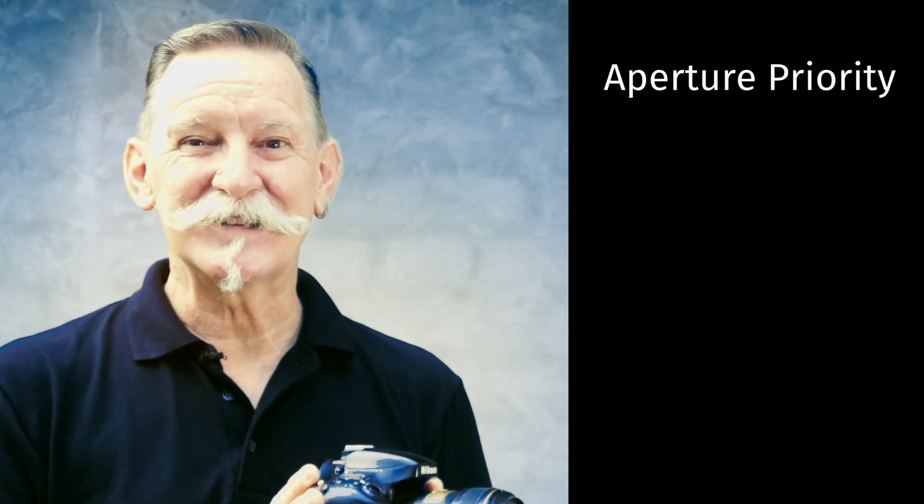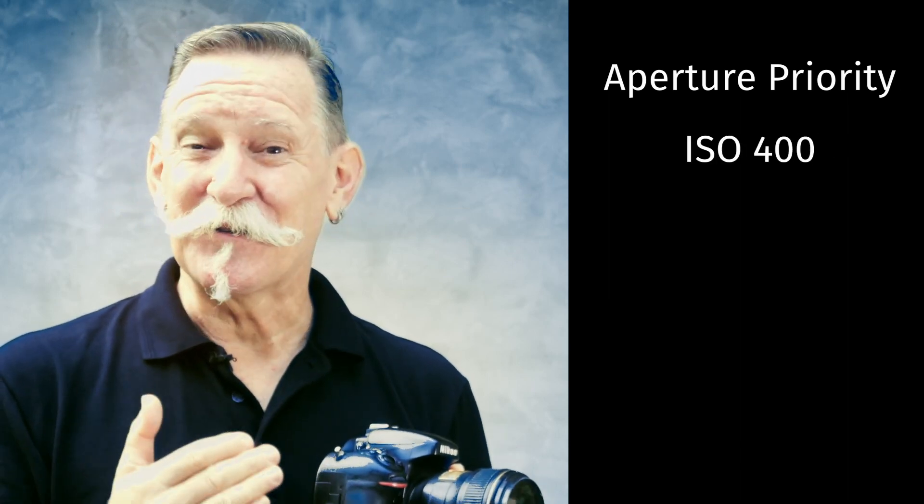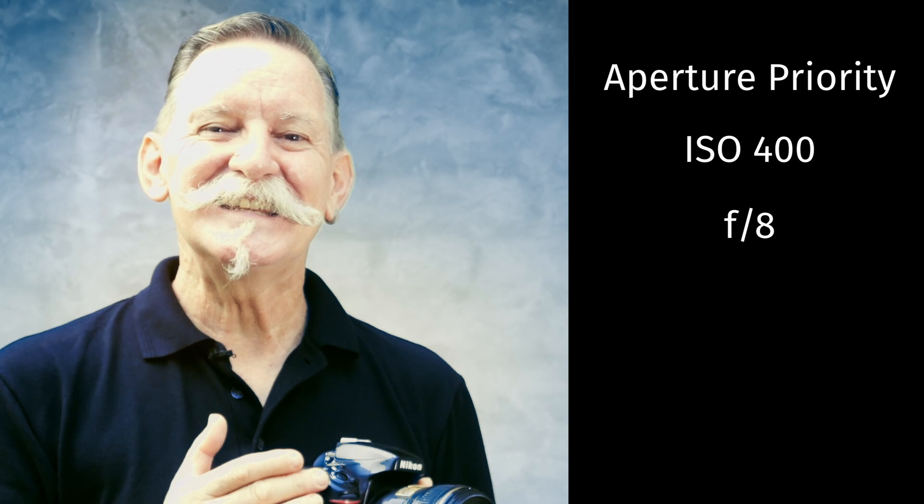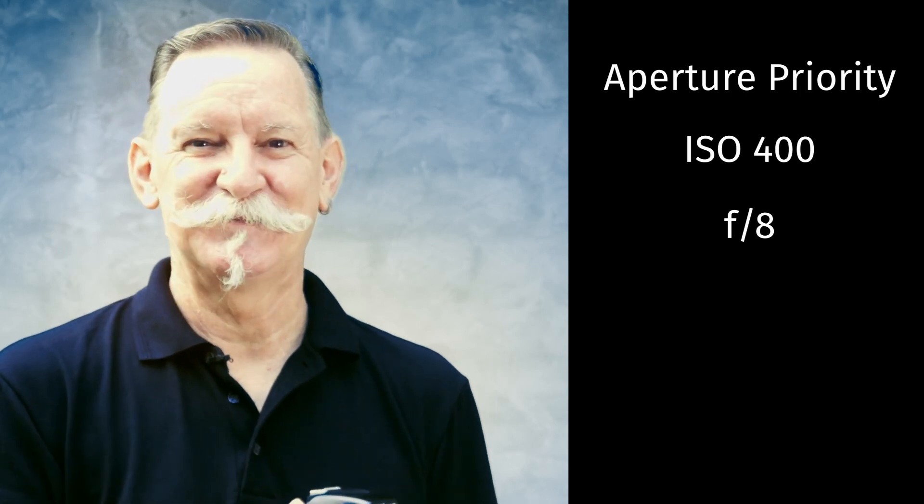The Lesson 25 practical exercise will have you experiment using a variety of aperture settings so you can see how they affect your exposure. Set your exposure mode to aperture priority, your ISO to 400, and your lens aperture to f8. Find a static subject to photograph and a location where the light won't change as you do this exercise, then start taking some photos and make some interesting compositions.